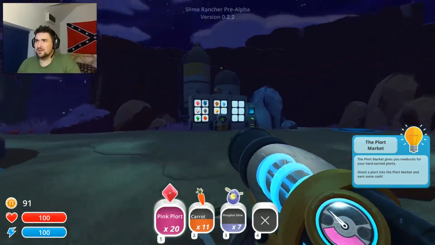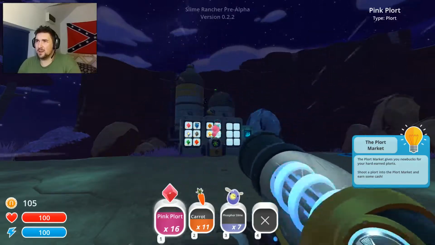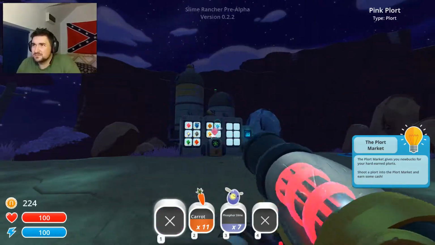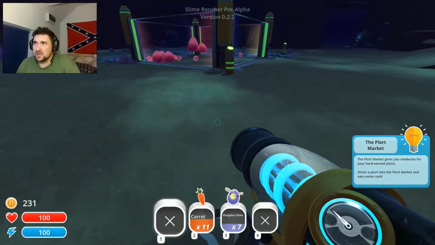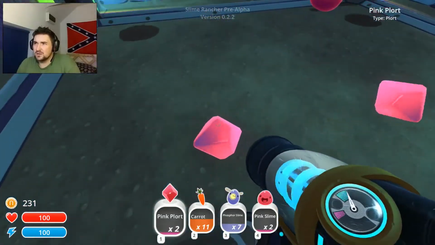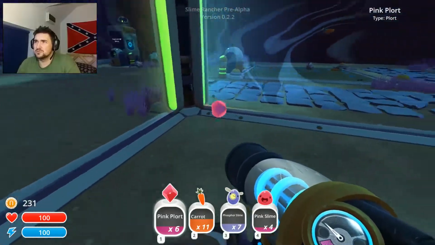I'm gonna go over and get myself some. I wonder how far away I can do this. Nope, wrong one. Cause it's all about the money, money, money. It's all about the ka-ching, ka-ching. I don't need you, pink slimes. I just need your poo. No, poo.